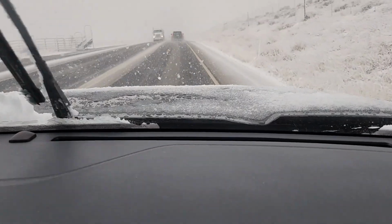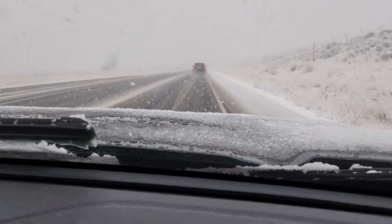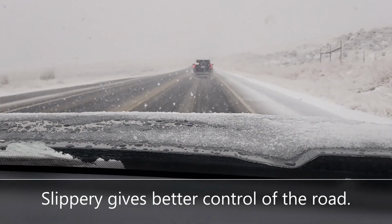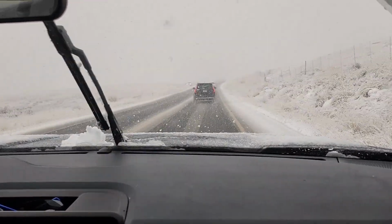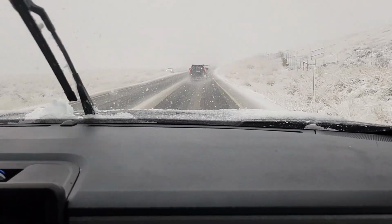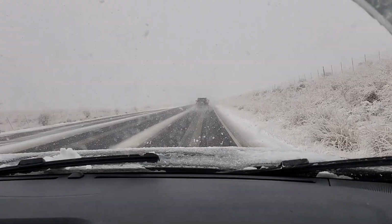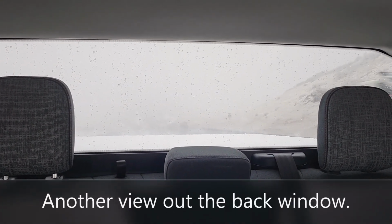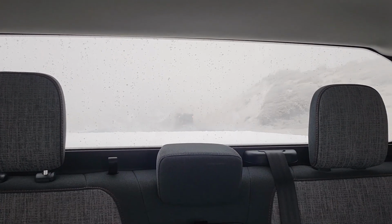Because this is getting a little slick. It's starting to stick to the middle of the road. It does feel different when you flick that over. It feels like you have more traction? Oh, more control? Nice. Well, that'd be really important when the road is completely white. Man, it is dumping. So without the rear window defogger on these Mavericks, it really kind of impedes the back window view. You can see how it's getting a little foggy. That's a bummer.